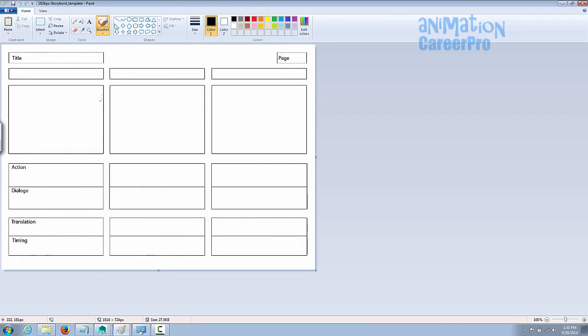You can open it in Paint, or you can open it in Photoshop and create a new layer for your drawings in Photoshop. It's probably a little bit better. I'm just going to demonstrate this in Paint. And sorry, I'm drawing on a tablet right now, so my drawing's not going to be the best.